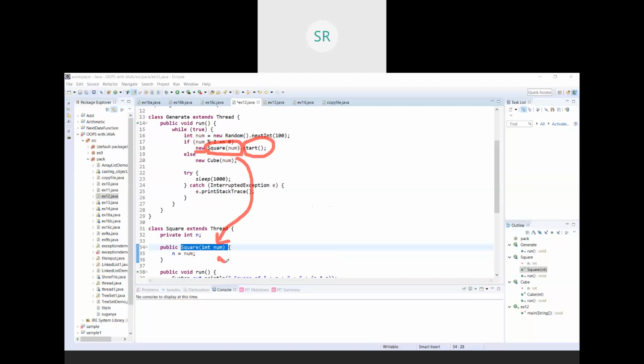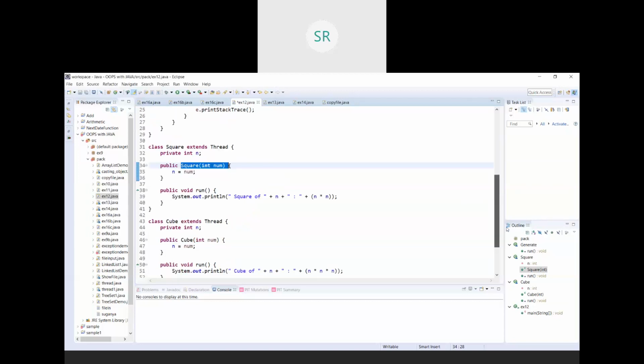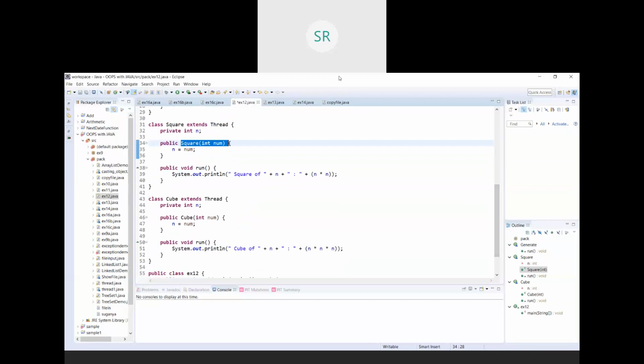So in the run method, we are defining n into n. What is that n value? The num is a randomly generated value that will be assigned to the variable n, and n is an integer variable. Then n will be squared and that will be displayed as a print statement.